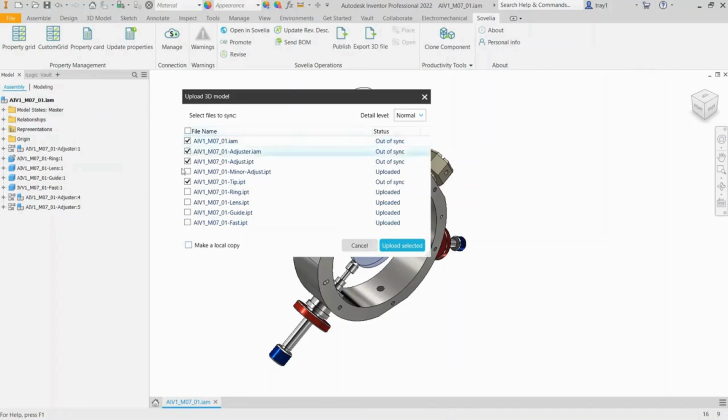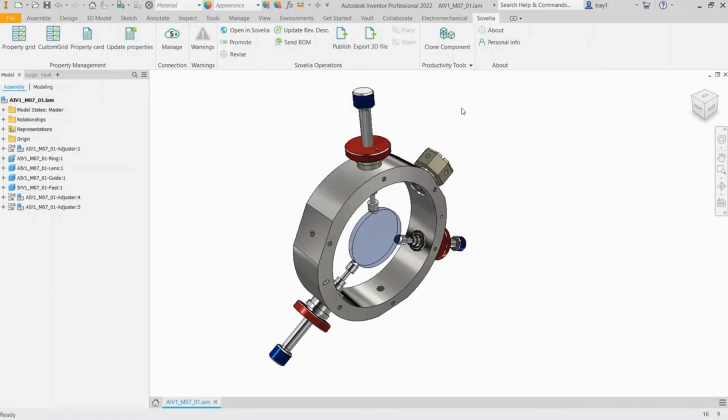Now then, because we've got something ticked, this Update Selected button appears, and when I press on the button, along the bottom here it's going to show me the progress of the upload. Should be quite quick. So it's just processing. There we go. It's turned grey now because everything's now up to date in the window, and that's the export complete. I can just close the box. I can now go and open the model in Sovelia and have a look at it in 3D, and I'll do that in a later video.